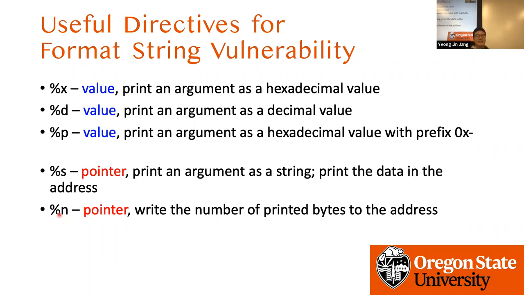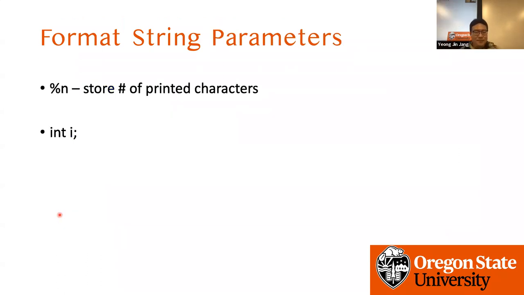So what %n does is, if I put ASDF and %n, I printed 4 characters, ASDF. So it will store the printed number of bytes up to this point, 4, into that argument as a pointer. You will see how it works with the example. So %n is for storing the number of printed characters to a variable. For example, if we run this, ASDF and %n, and then &i to get the pointer of the integer i, it will store 4 to i.